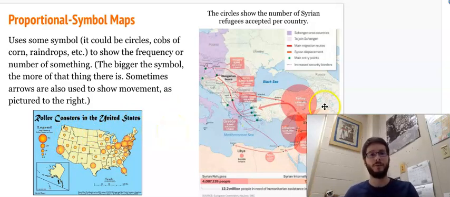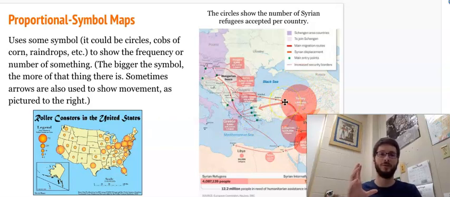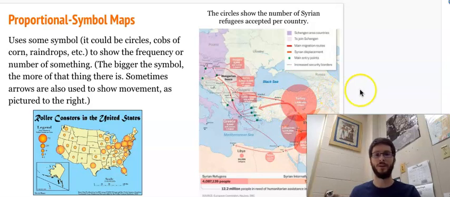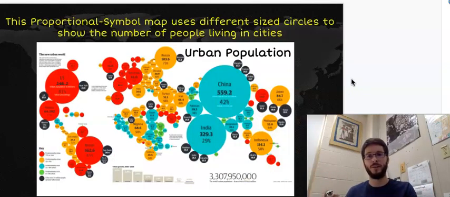Okay. This one here represents refugees from Syria. Which countries did they go to? So a lot of them, it looks like, went to Turkey, and not so many of them went to these other countries. So that's kind of how proportional symbols will work. A lot of times it's a circle. That's the most basic, but it can be any number of things. It can look like this. This is population. This one, they actually replaced the countries with circles, so that's another way you can do it.